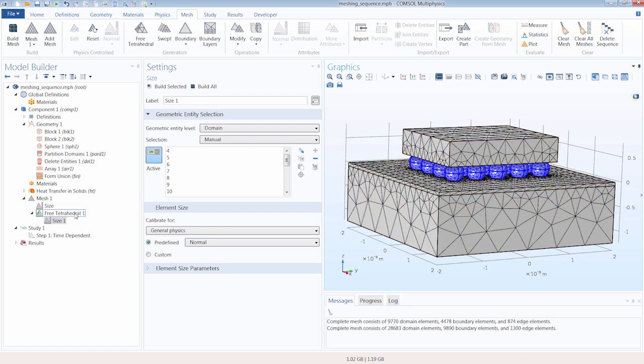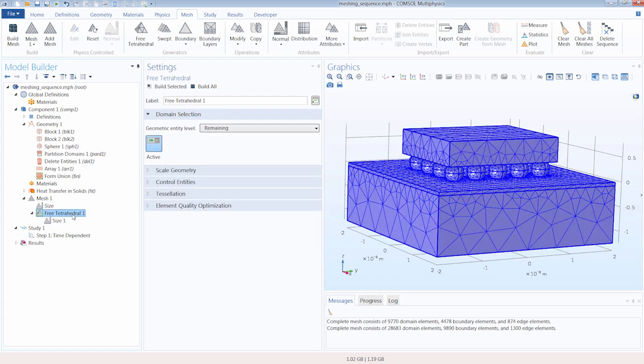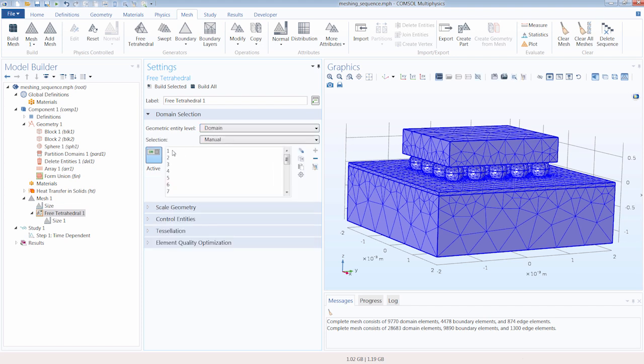So to do this, first I'm going to update the settings for the free tetrahedral 1 node. We are going to apply this meshing only to the solder joints, so we can go ahead and omit the chip and circuit board from our selection and rebuild.